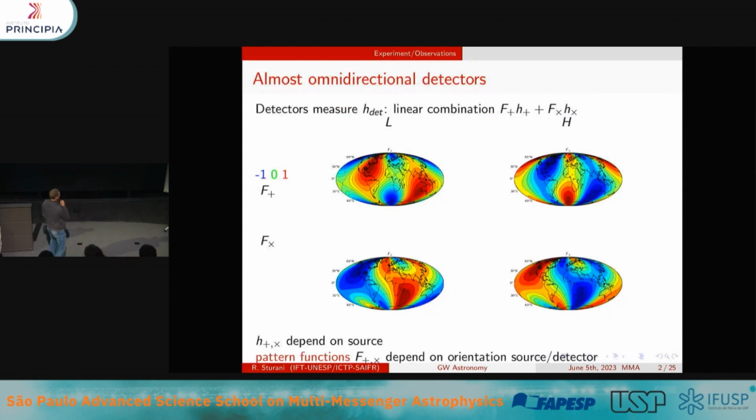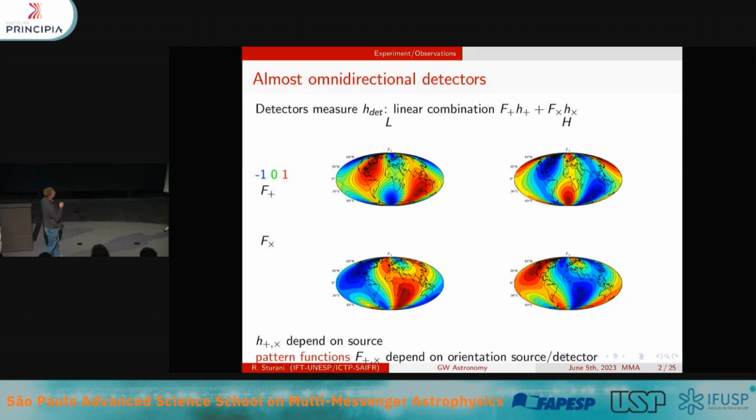Okay, so just to summarize, you remember the output of the gravitational wave detector. I don't need to give you the basics of gravitational wave detection because Irene already did, but I just want to recap this because it will be crucial to understand the results. So the output is linear. Actually, it doesn't have to be linear, but the gravitational wave amplitude is so small that linear is more than enough.